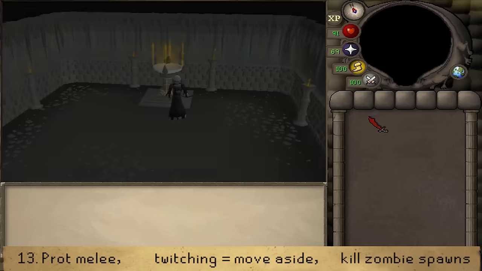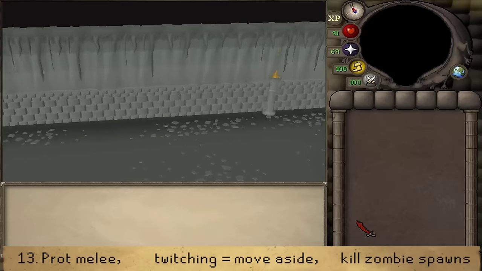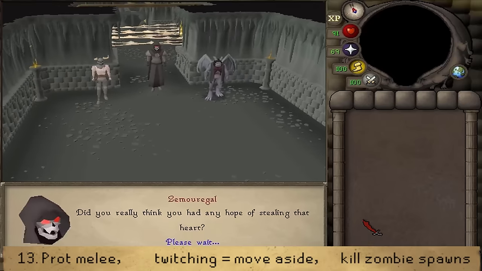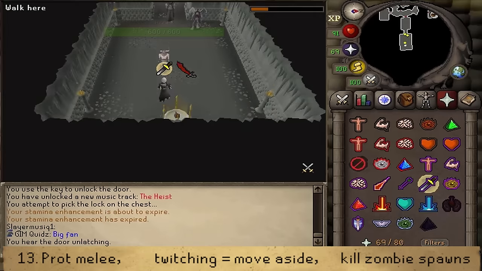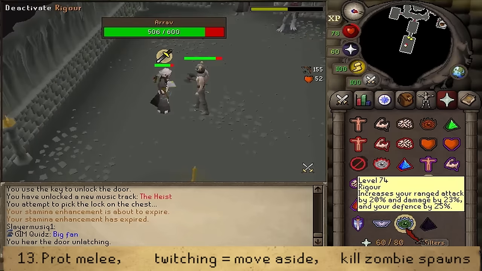Even though Arrav can sometimes hit through prayer, sometimes he doesn't. When Arrav is twitching and is getting ready to throw his axe at you, move to the side or behind him to make sure that you do not get hit. And the second special is that Arrav will spawn one or two zombies.